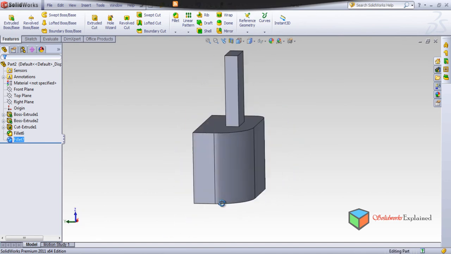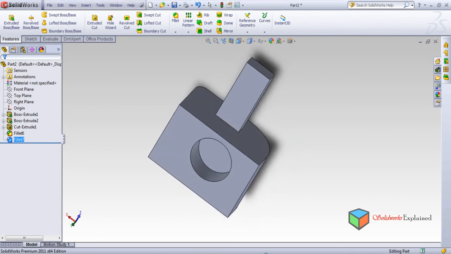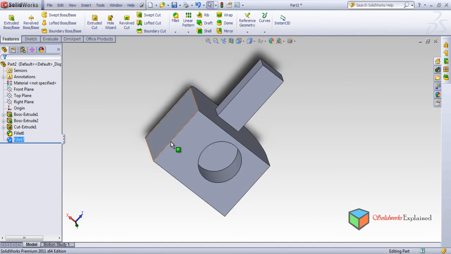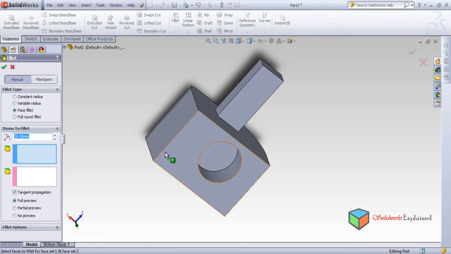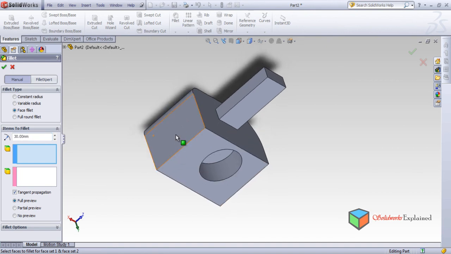So this is face fillet, in which you need to select two different faces. Earlier you saw with constant radius you used to select the edges. This edge was selected, and in variable radius there were points, and we made a wavy surface. But in face fillet you need to select the face, so this should be kept in mind.